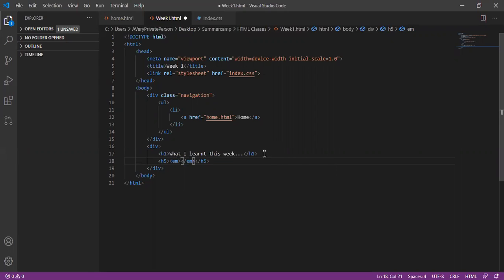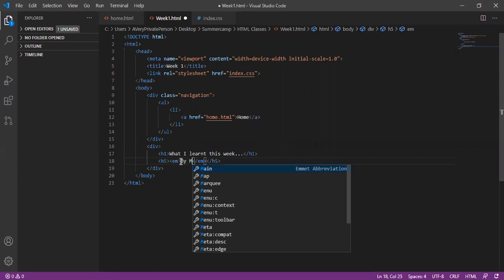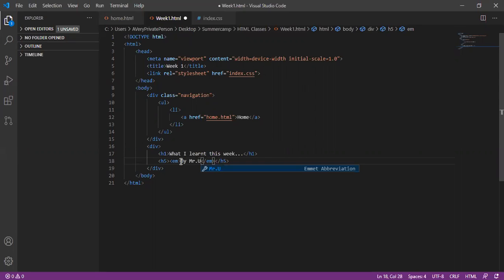So we have element H5, inside it element em. Now we'll type by and then put your name. The content is by and then put your name.